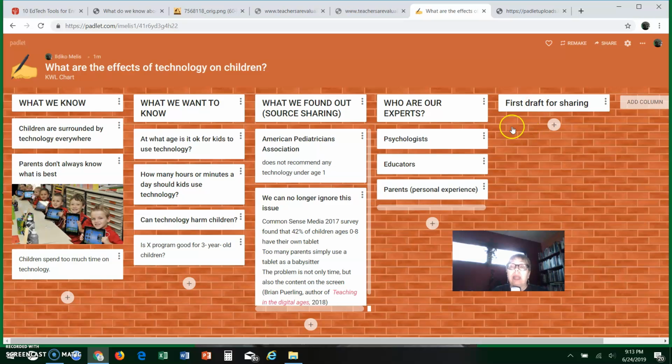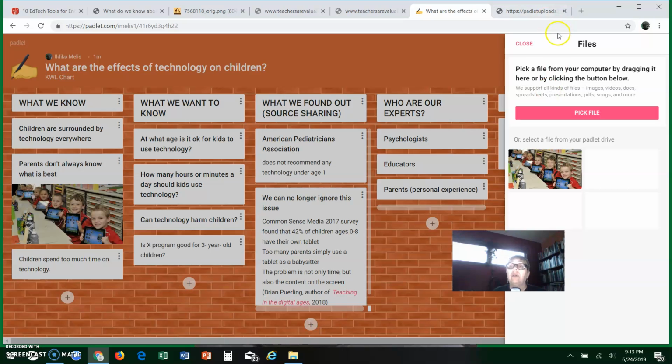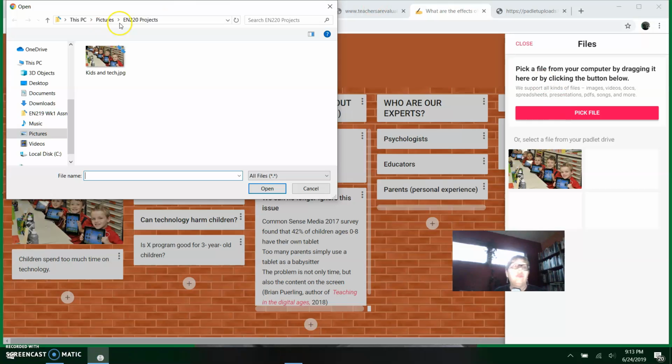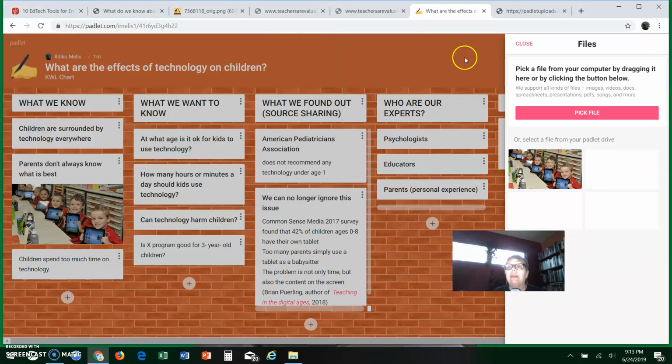Now, for next week, you will have a first draft, and then again, it's very easy. Please do give your first draft a title. Type in the title. This question is not a title, this is your topic. And then click on the upload, and then there's a link, pick file, which will take you to your computer. And I'm not uploading a file here, but you know that this is pretty much the same as you are uploading files in Moodle, and upload your first draft.